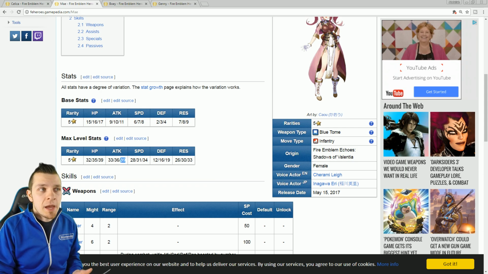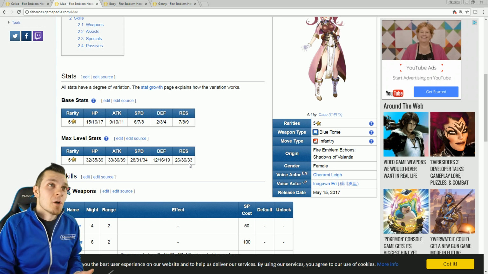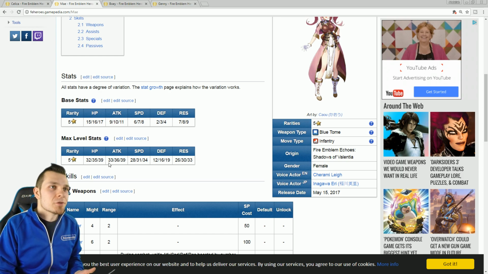A plus attack May will have 39, not bad. Plus speed May will have 34. And the defensive stat is pretty abysmal. So if you get a minus defense, she's going to be like a paper bag. But on the other side, her resistance is outstanding. So she's going to be a very potent force when it comes to attacking mages. Her HP stat is really not that high, but it's not super low either. So it's kind of right in the middle of the range there.